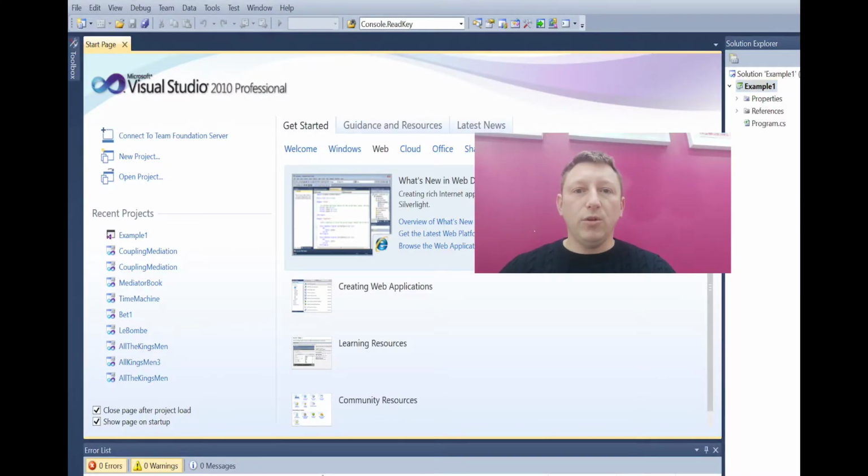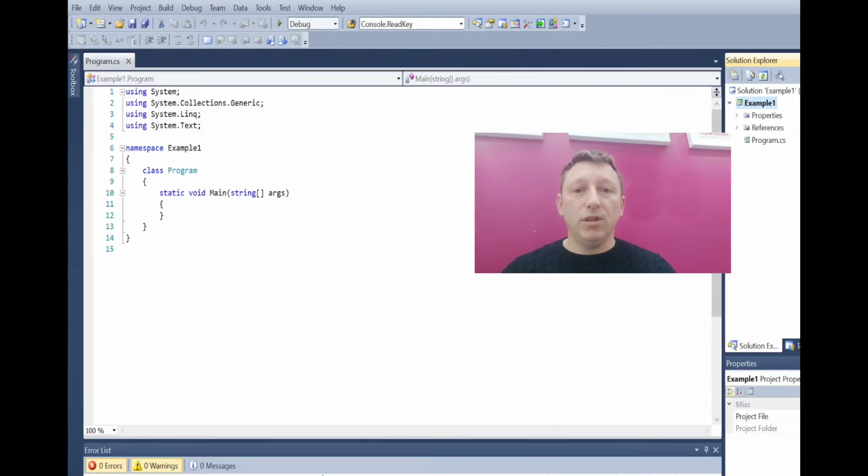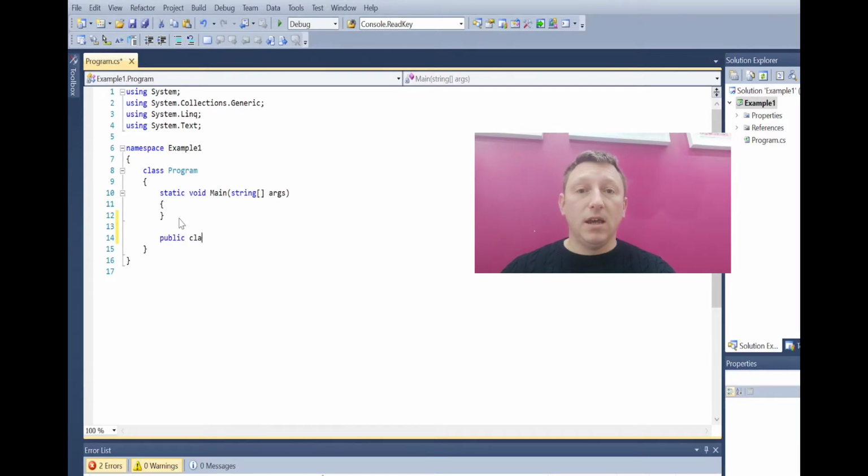Okay, so let's open up, in my case, Visual Studio, your developer environment, and we need an empty console application, which should look a bit like this. And what we're going to do is build a class, a very simple class. It's just going to have an on and off state, and we've got the property getters to change that state and get that state. We're going to duplicate this class in a moment because I want to develop a switch and a light.